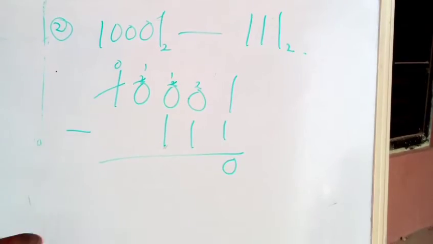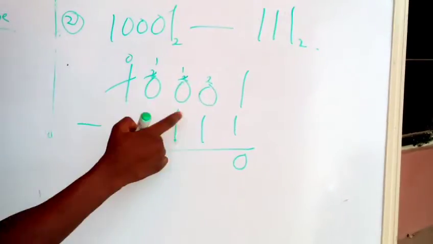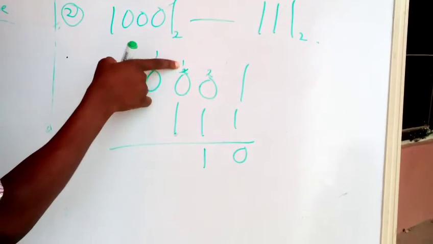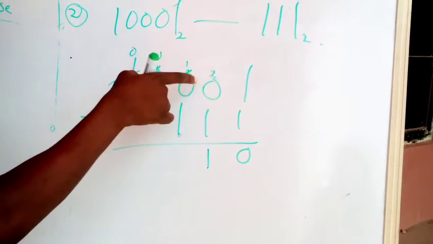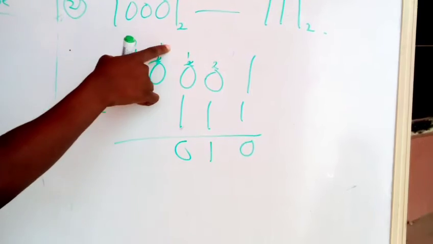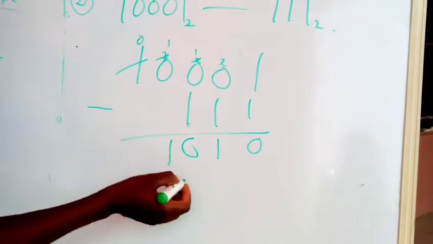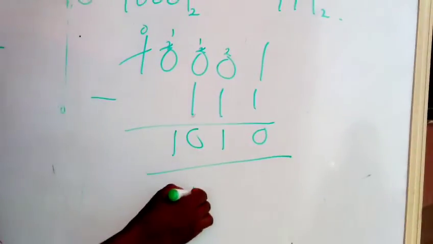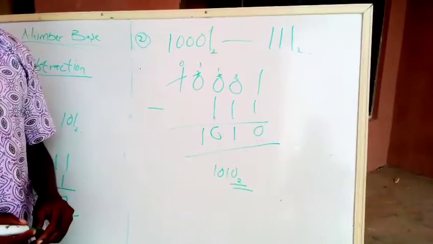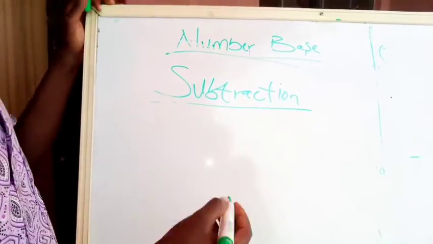Are we together? So at each process of borrowing, I'm carrying 2 along, leaving the previous number. So 2 minus 1 is now what? 1. Remember, here is now 1 because I've borrowed from my 2. So since this is now 1, 1 minus 1 is 0. This is 1. 1 minus 0 is what? 1. And 0 minus 0, of course, is 0. So our final answer becomes 1010 in base 2. I hope we got that so easy. Hope we got that in base 2.